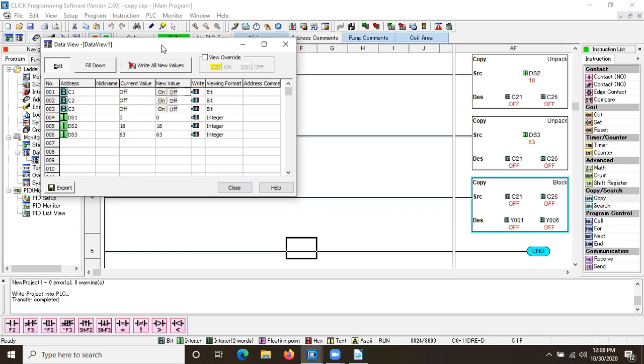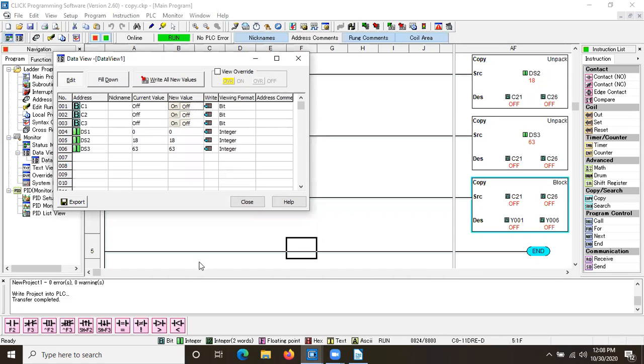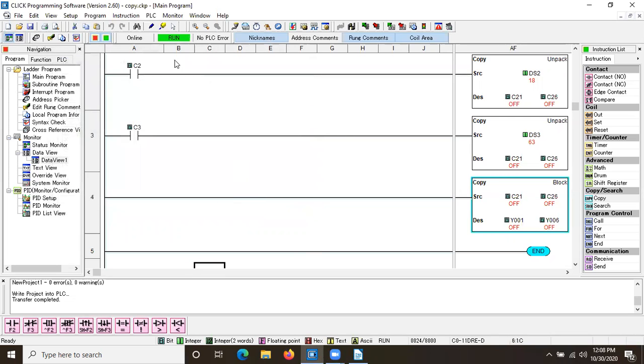Okay, now how do I do the next part that I want to do? So I'm going to close my data view for a minute and go back offline.